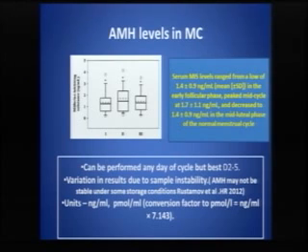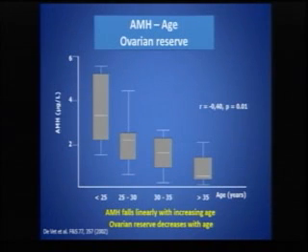The AMH levels fluctuate very slightly in the menstrual cycle, so you can assess them on any day of the cycle. However, my recommendation is to do it in the early follicular phase between day 2 and 5, when you get really the most accurate values. There are variations in results due to sample instability. So if the sample is taken today and the assessment is done a week later and the sample hasn't been stored at -20, you may get altered results.